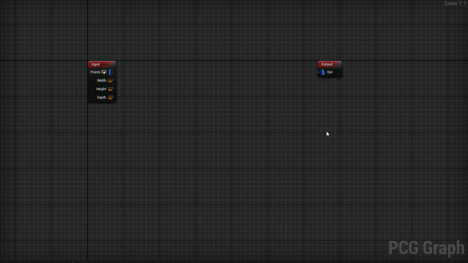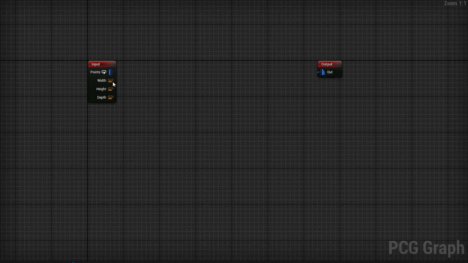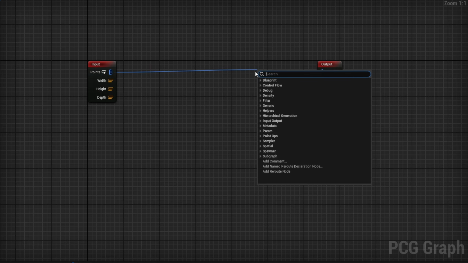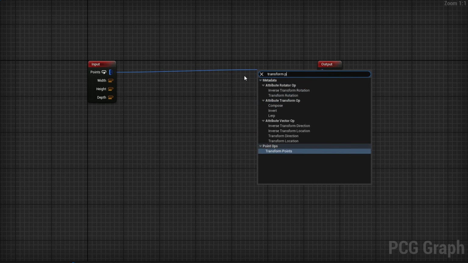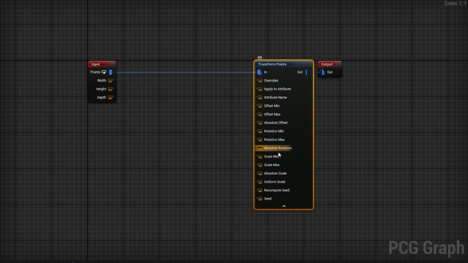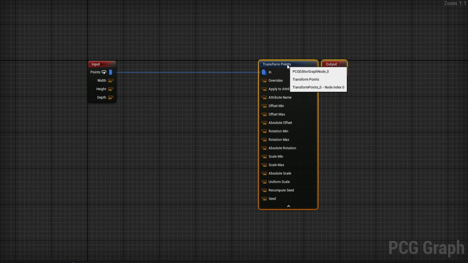So now let's go ahead and actually start setting this up. Effectively, we can go through every single mesh, check the bounds of that mesh, and compare it to the size we have set up. Because if, for example, the mesh is 100 units wide and we want it to be 300, well, we want to scale effectively 3 times in that axis. And same thing for all of the axes. So really, whatever we do here, it's all going to go through a transform points node. And we're going to be modifying the scale min and max basically of it. And the output is just going to be outputted all the way to the end.